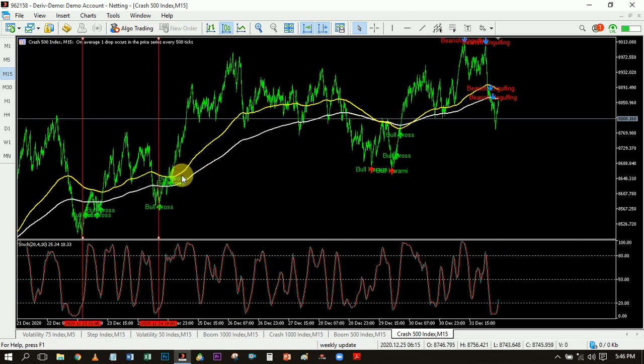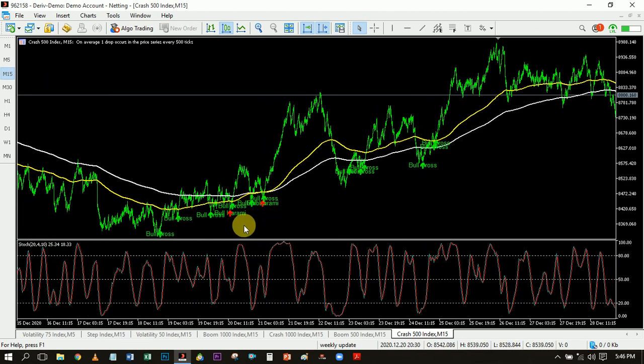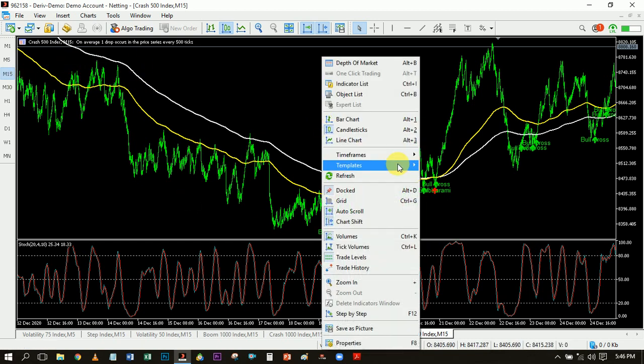The disadvantage of this indicator is the moment the market passes through, take for instance now, you see there were candlestick formations here, but because the market had crossed this level, it retraced to this level, so it cancels out all these formations that are here. But let me see if I can get them out.